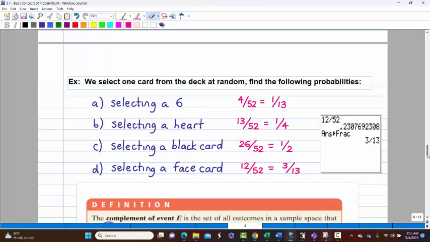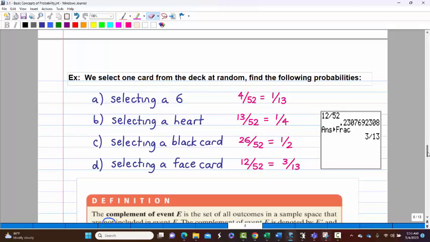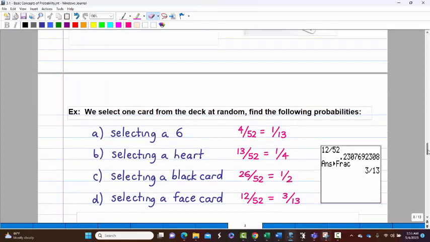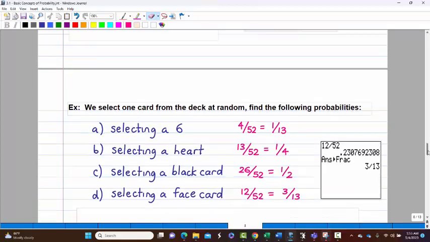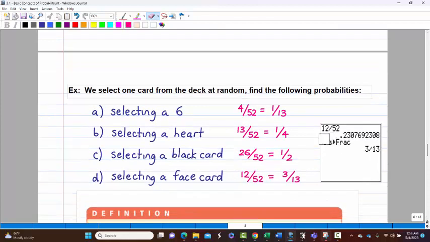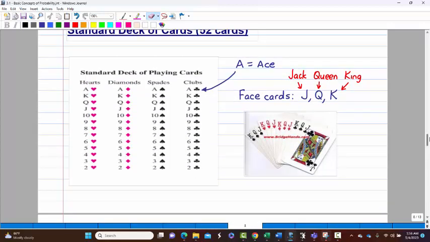So that's not a problem when you're picking an answer off of a test. I'm not sure what they're going to want in the homework. If they'll want decimal, whatever they want, we'll do whatever it tells us to. With a test, you might see the reduced fraction. If I showed you an example over here in the calculator, if you go 12 over 52 and go answer frac, it'll reduce the fraction for you.